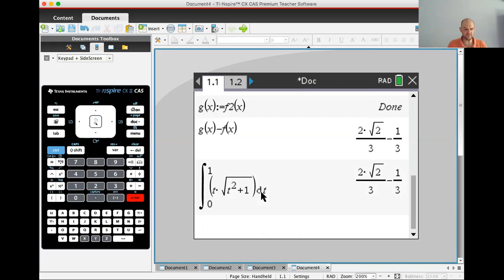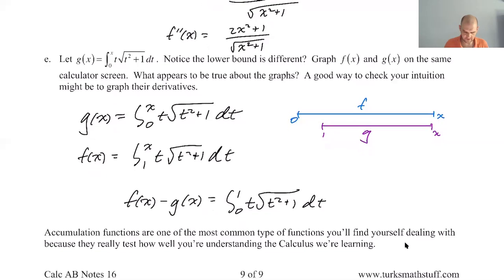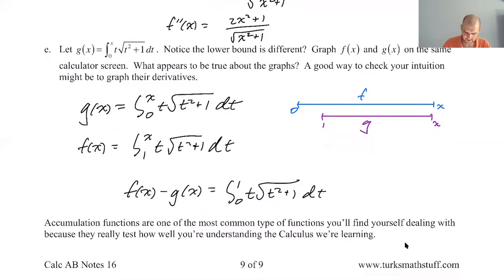If we did from 5 to x, it would be a vertical shift, and the difference would be the integral from 1 to 5, because that's how different they are. So I need to go back to the notes and fix something, but we're basically done. The whole entire next set of notes is about accumulation functions. So you're going to get your fill of them. They're everywhere, and they're really cool. So not going to be a big problem.